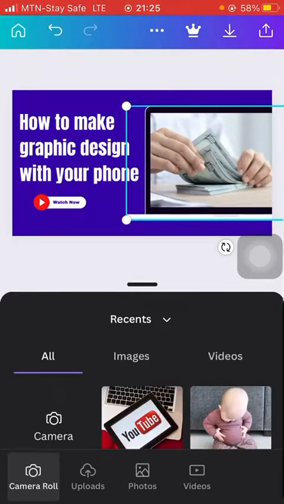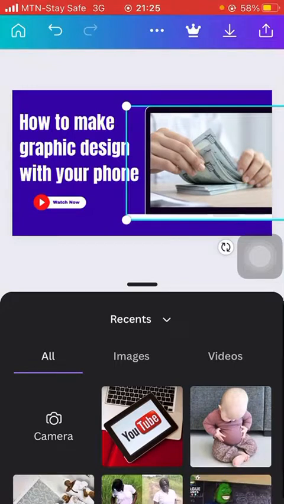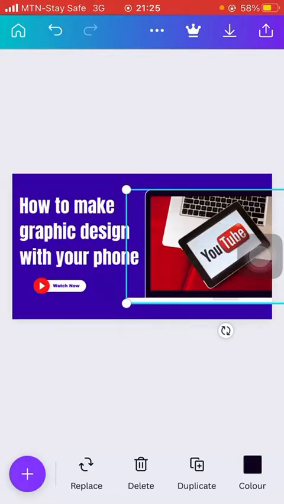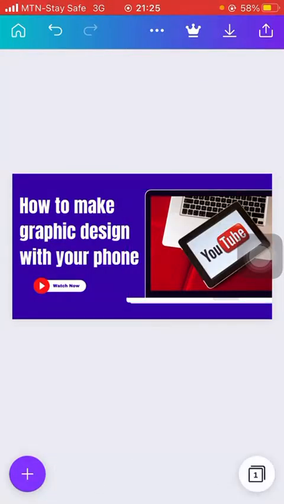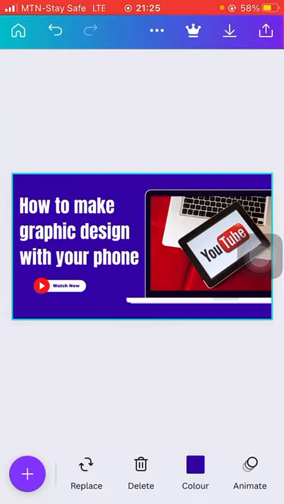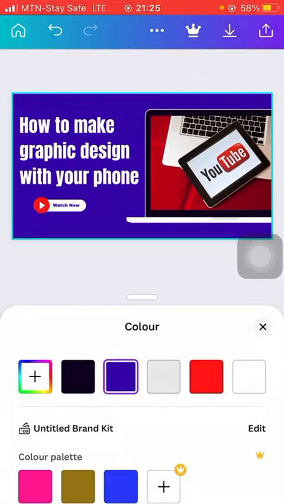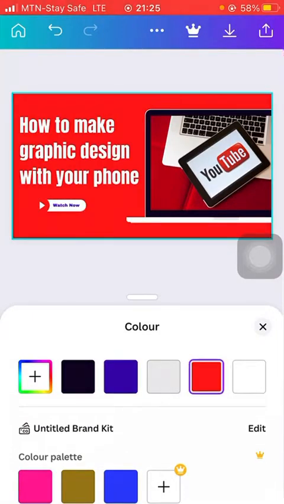So are we using blue for the background? Let me check if we are going to try another color. No, it's not. Okay, assuming we tried black. I've once used black on my thumbnail. So what other color are we trying?